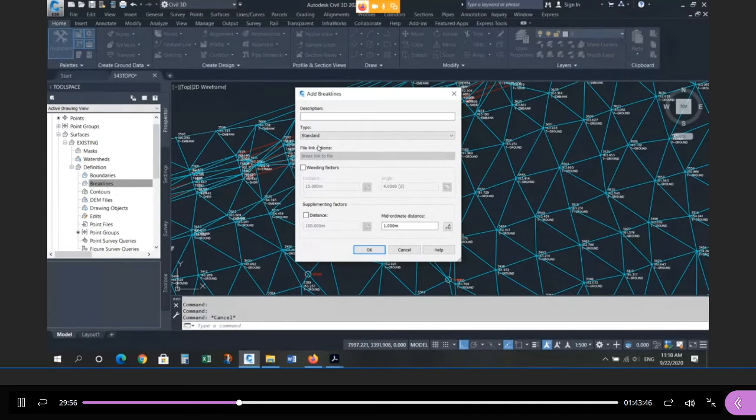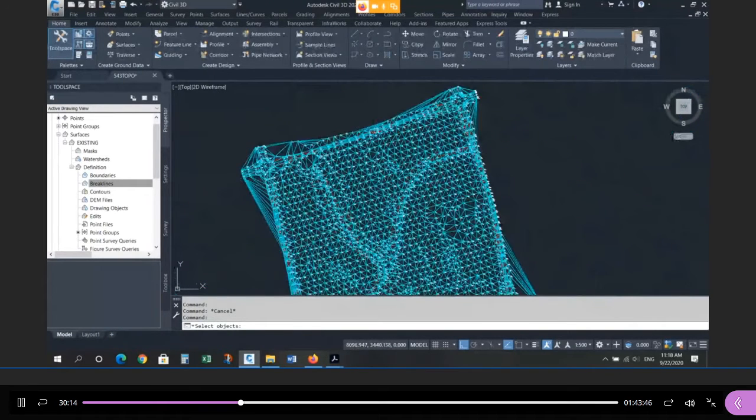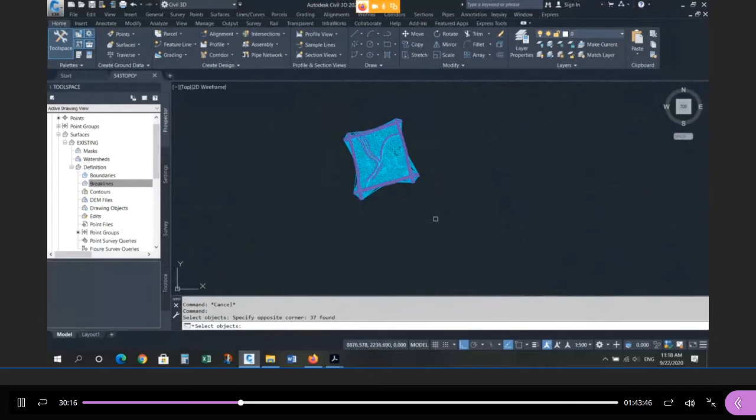So to avoid getting more point data, which in this case would be wrong, I don't want 0 elevations, I'm going to use the proximity setting. This tells me how to connect the existing points, not to add more point data. So change that from standard, which is the default, to proximity. Zoom out and select everything in the drawing. It'll only select polylines.